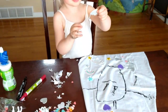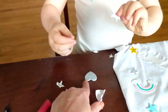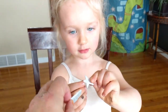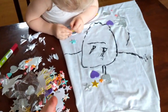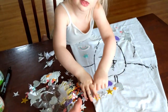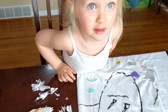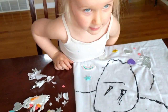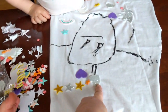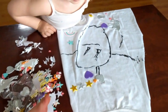This is going to be Dixie and Daddy. Okay. Do you know what color this is? Silver sparkles. But this is white. Yep, the other side's white. So this is a family of stars and hearts. That's what you're saying. That's the grandma. And who's this one? Vanessa, your cousin. And who's this one? Me. That's you. And who's this one? Daisy. Daisy's the little tiny one. And who's this? Daddy. And who's this? Mommy. Ooh, cool. Whole family, huh? You're missing a grandpa one.